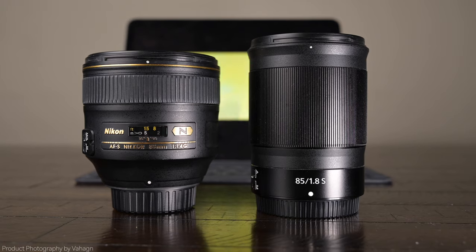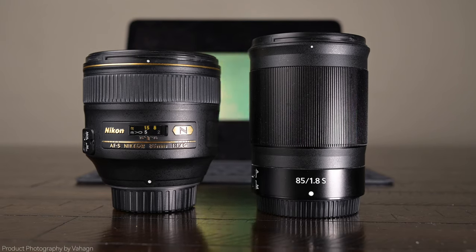How's the autofocus? 85 millimeter lenses, F-mount lenses, if you're familiar with the 85 millimeter 1.4G lens, the autofocus was good, but it wasn't snappy and fast. If you're familiar with the 70-200 2.8 lenses, those AF-S lenses would autofocus super fast and super silent. But the 85 1.4G lens was a little slower to autofocus. Yes, it was silent, but so is the Canon L 1.2 Mark II lenses. The speeds were a little slower than the traditional 70-200. How will this focus speed compare?